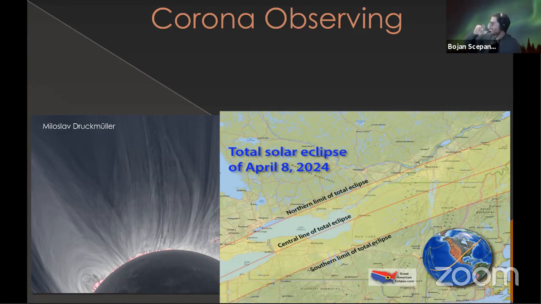Is there, from Tom, is there any value being as close to the central line as possible? Or could you have the same experience anywhere between the northern and southern limits? Good question, Tom. You would absolutely want to be as close to the center line as possible. The closer to the center line that you are, the longer the perceived solar eclipse is for you. So the one that I saw in Atlanta was about 2.5 minutes long of totality. The further you move away from that line, the more seconds you shave off of totality.